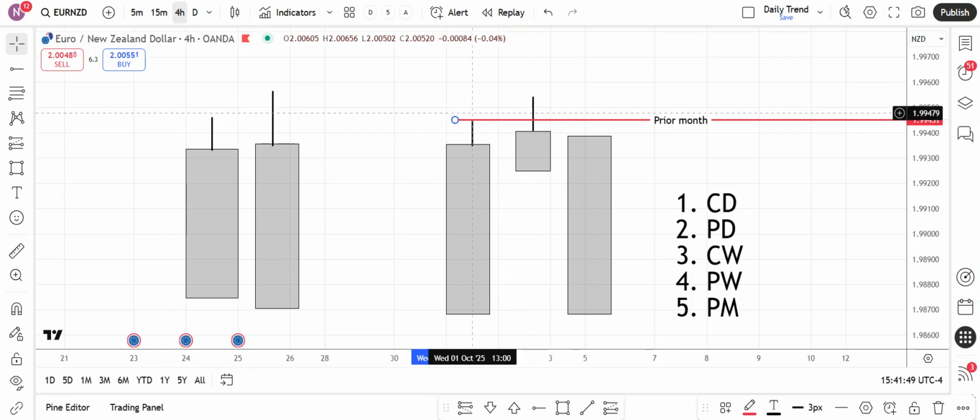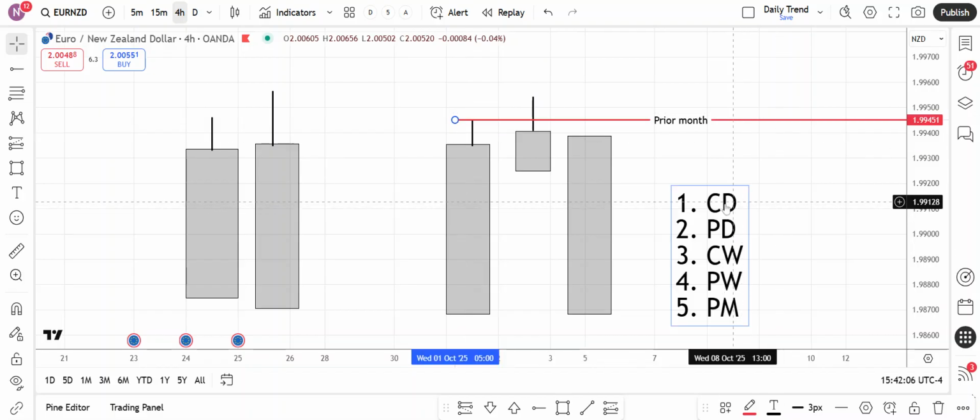So I hope that makes sense. Again, I would not use a 1 minute chart to take entries based on the prior month high or low. That to me just doesn't make sense. The higher the time frame, I believe you need a lower time frame that's a little bit higher than what you would normally trade if you're dealing with big time frame levels. For the current day, possibly you can get away with a 1 minute or 5 minute chart, but not for the monthly. I just wouldn't recommend that.